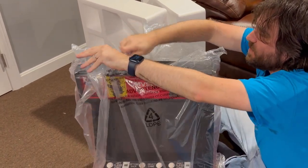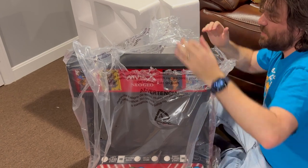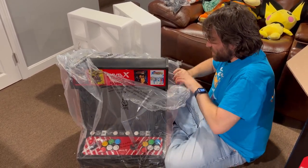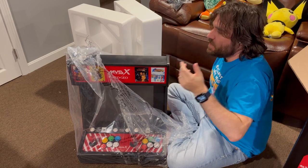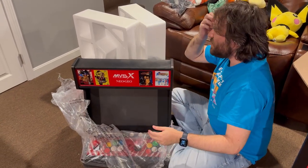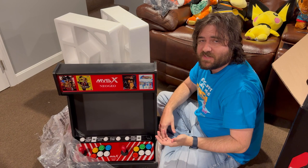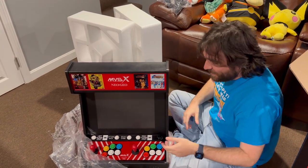Feels like a kid at Christmas. When I was a kid I remember seeing the Neo Geos at various arcade systems that I'd frequent. But I never really played too many of them. I do distinctly remember playing a Neo Geo my senior year of high school — there was a day camp we went to as a senior project, and everything there was free. They had a lodge, a lake, a pool, and an arcade with some pretty classic early 90s games. There was a Neo Geo there, and they were all set to free play, so it was a cool way to spend the evening.